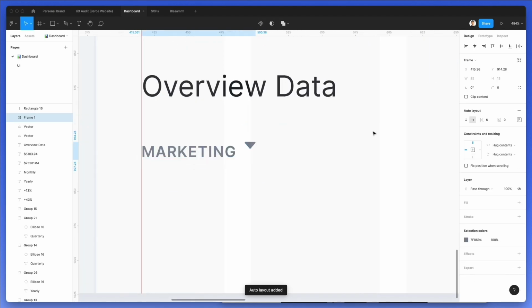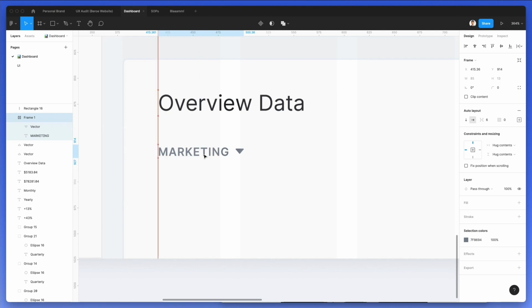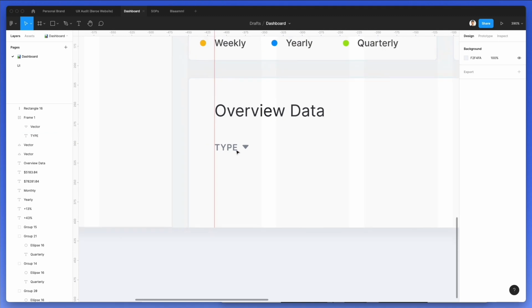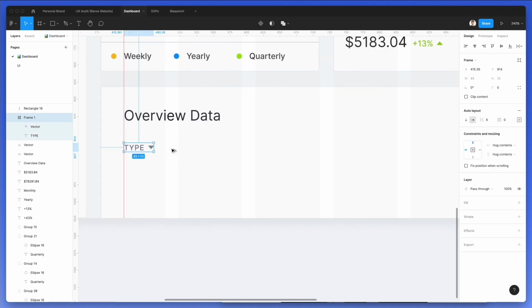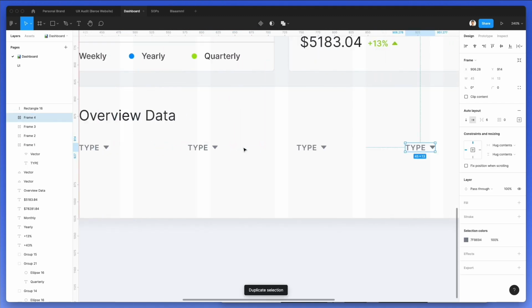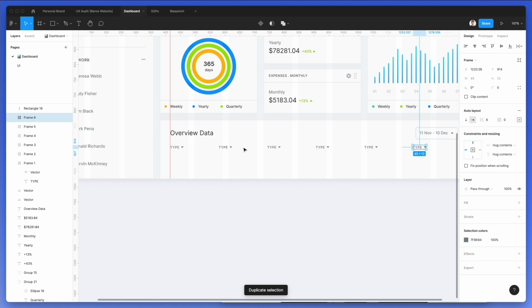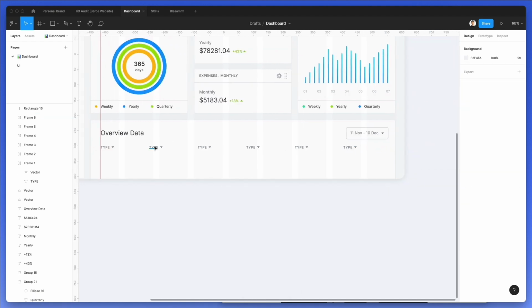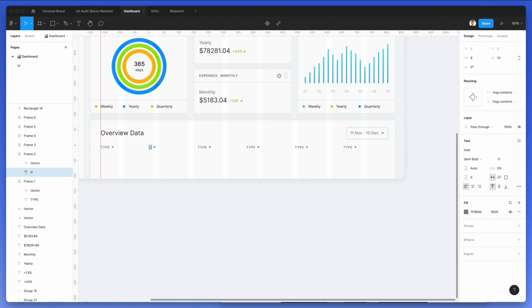All right, let's turn it into an auto layout. As you can see, the moment I do that, I need to configure these elements, but if I write in anything, you can see that this is automatically updated, so that's really cool. Let's duplicate this a few times. Let's leverage this auto layout we just created, and write in date over here.